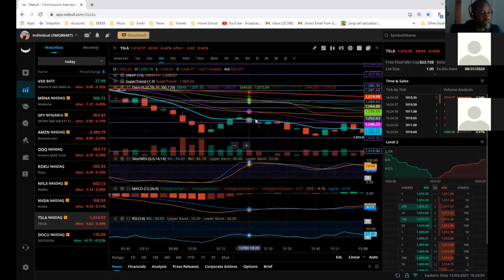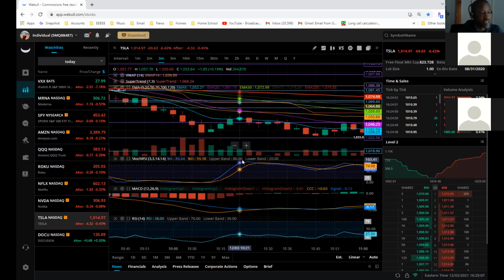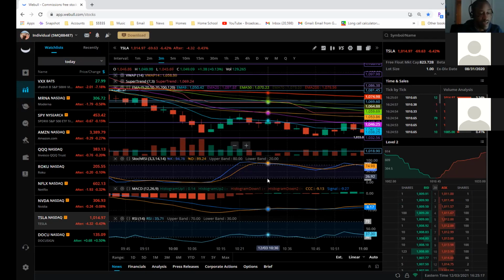In addition to that, the stock RSI is too high. The stock RSI at this point was 90, or even up here was what, 100, 95. So we see it's way up here, and we're attempting to touch VWAP while the stock RSI is all the way up here. At this point, you definitely don't want calls until you see the stock RSI come back down. You never want to buy calls when stock RSI is this high and you're that close to VWAP.